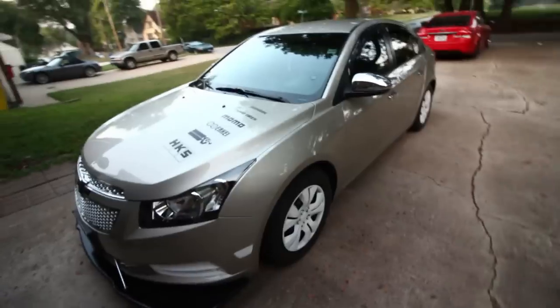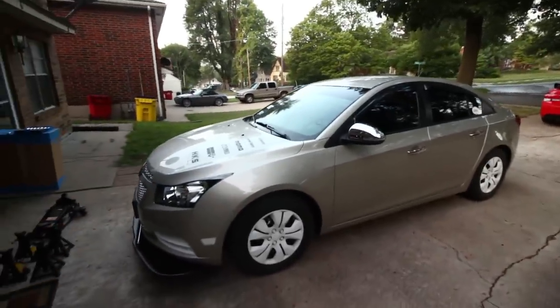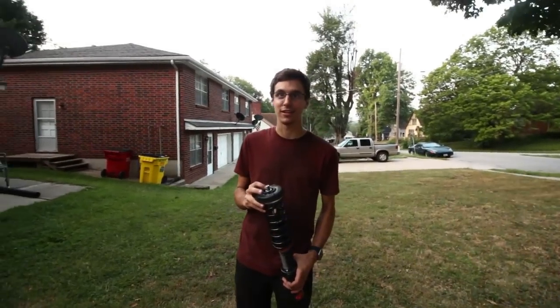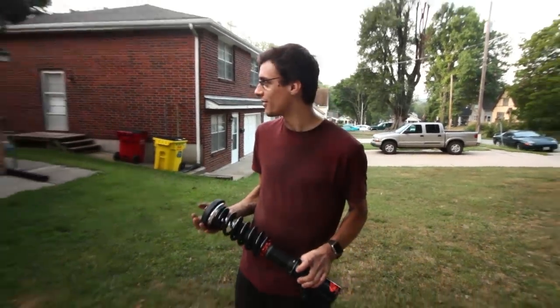But yeah, we're gonna be putting this on the Cruze, and I'm running stock wheels and tires right now because I sold mine to Austin. His car's right there. So we should be able to go pretty low, and I'm pretty hyped about that. Dude, I'm so hyped that it came like that. Like, you don't understand how much time and effort that saves.